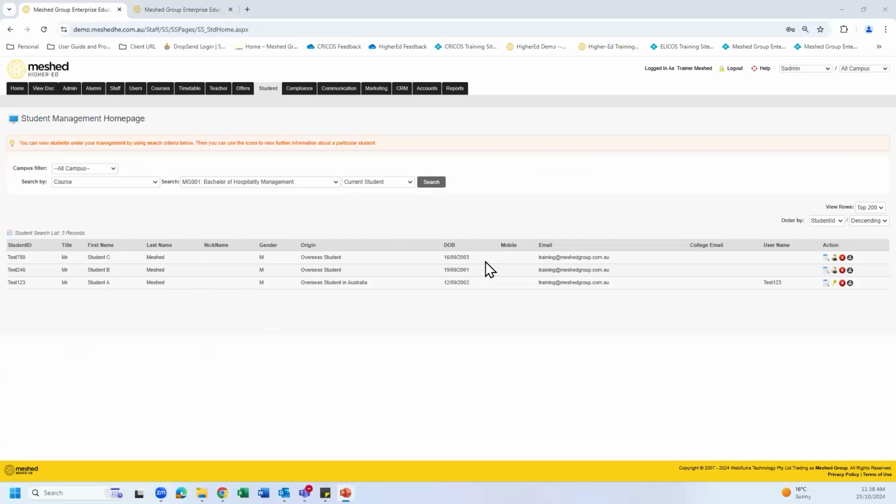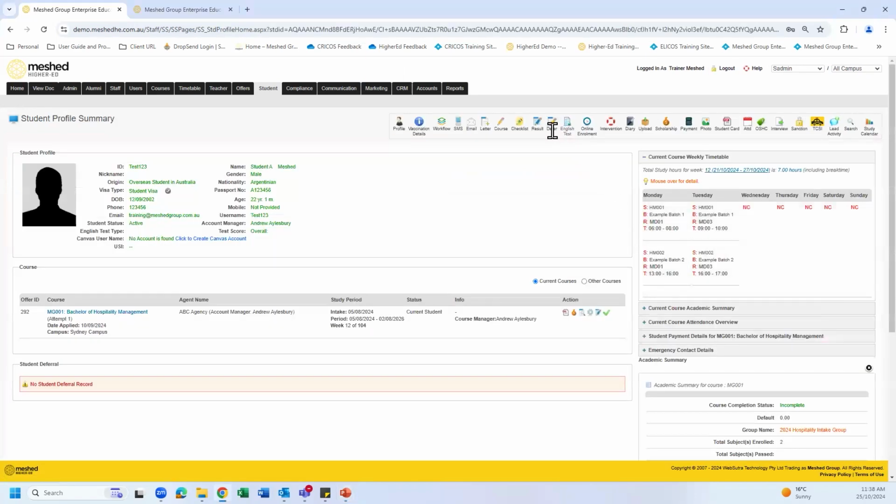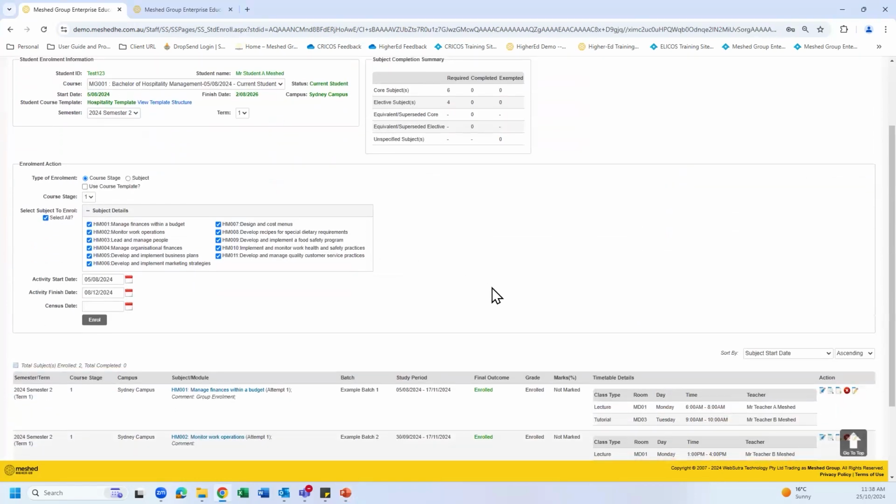Now, coming into our system, the first one is how we are going to insert results into a student profile. Go into student, search for the student profile, and then click on this magnifying glass. Look for results. You will be very familiar with these steps already.